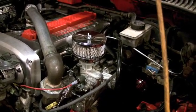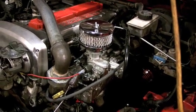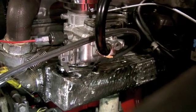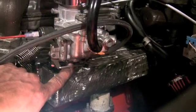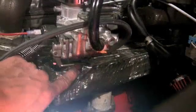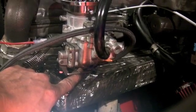Had a whole bunch of trouble with it. Ran into trouble with this carburetor. I'll explain that in a little bit. Well, I know you guys are never going to see this, but I'm going to show you. Down here, there's a cross through hole. That plug was never installed on this carburetor.